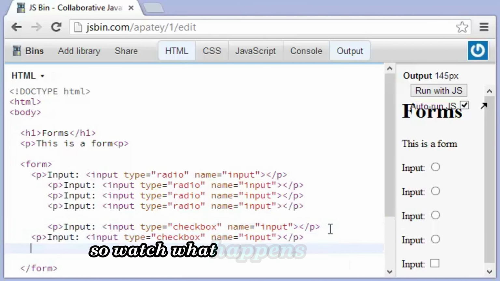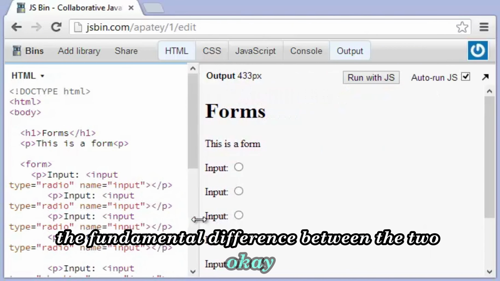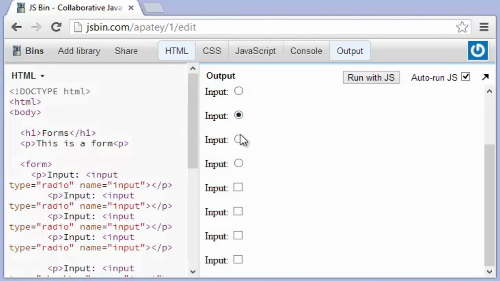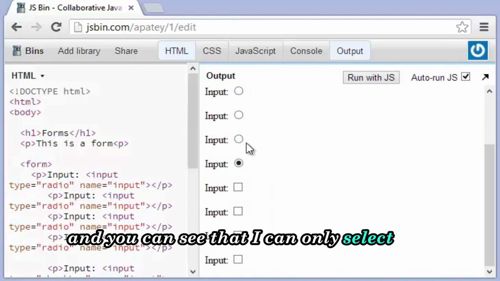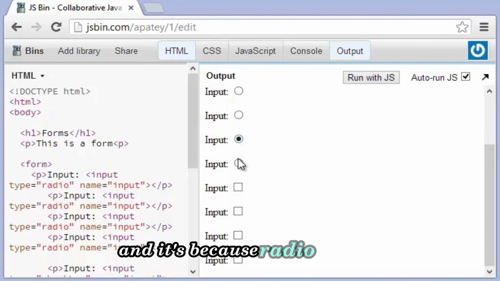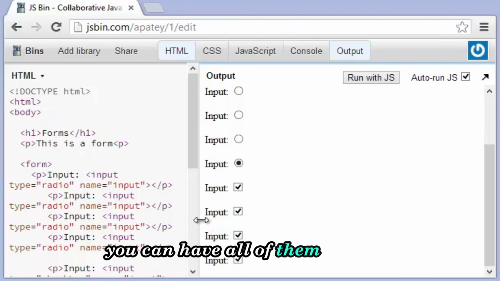Watch what happens. I'll show you the fundamental difference between the two. You can see that I can only select one radio button. That's because with radio buttons you can only have one selected, whereas with the checkboxes you can have all of them selected.